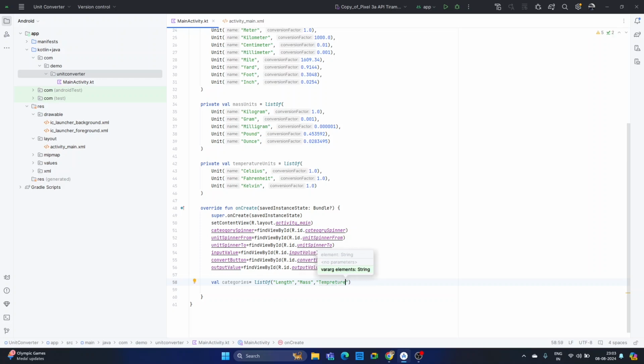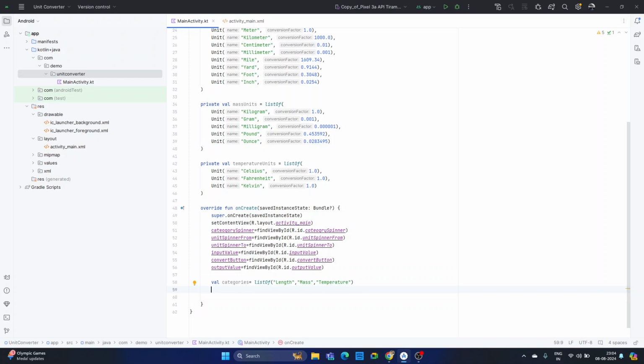Okay, so I think we are good to go. So we have a category which is the list of length, mass, and temperature.